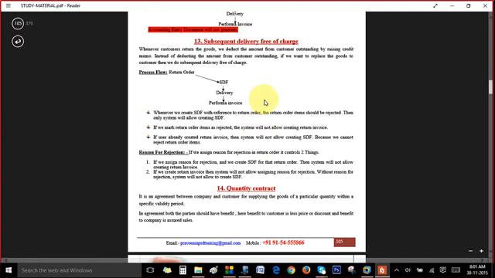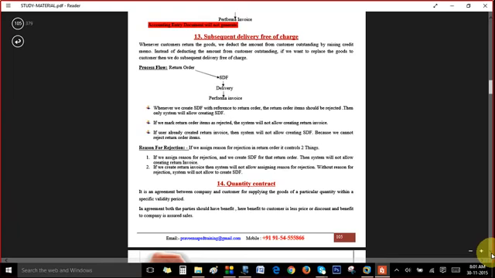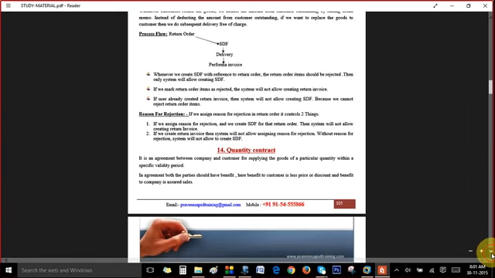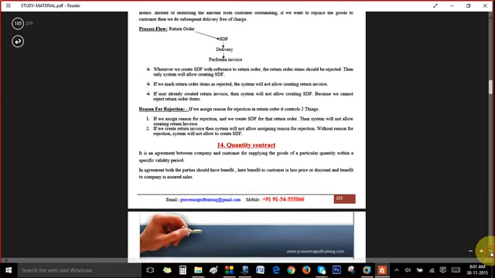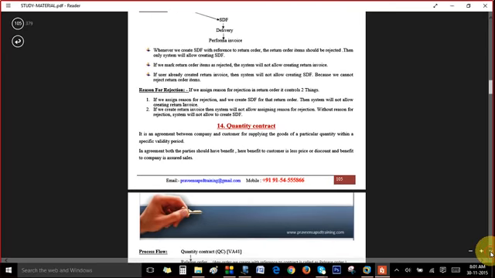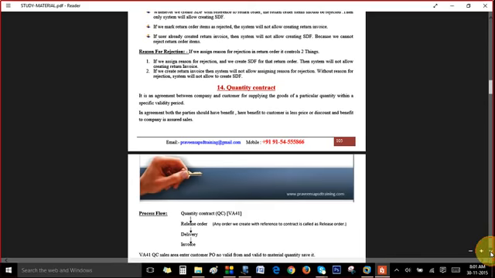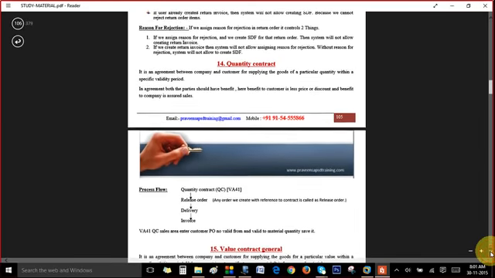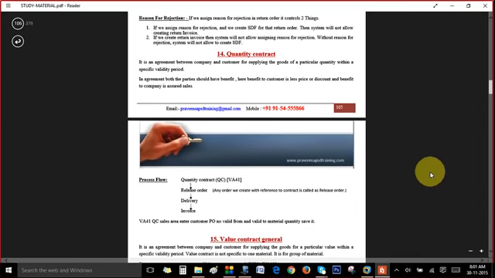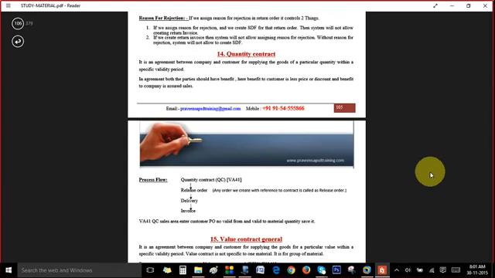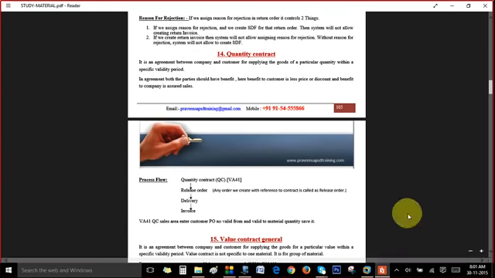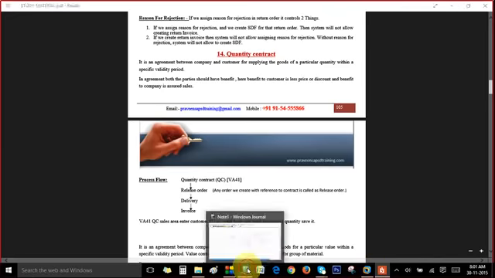Okay, and quantity contract. Quantity contract is based completely on the quantity. A contract is nothing but an agreement between two parties, that is the customer and the company. Any contract or any agreement will have mutual benefit, right? So if anyone enters into an agreement, there should be a mutual benefit to both parties. So here the benefit the company gets is assured sales.